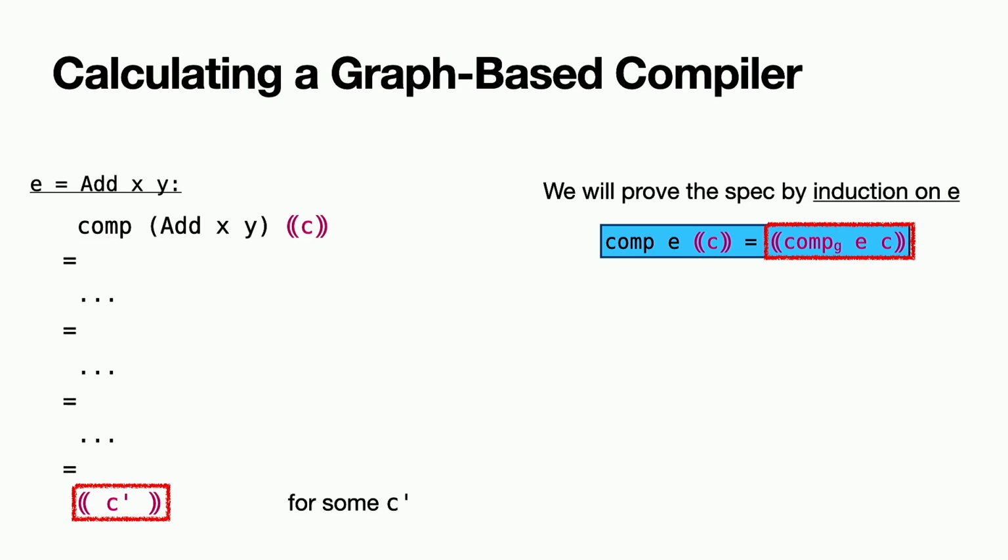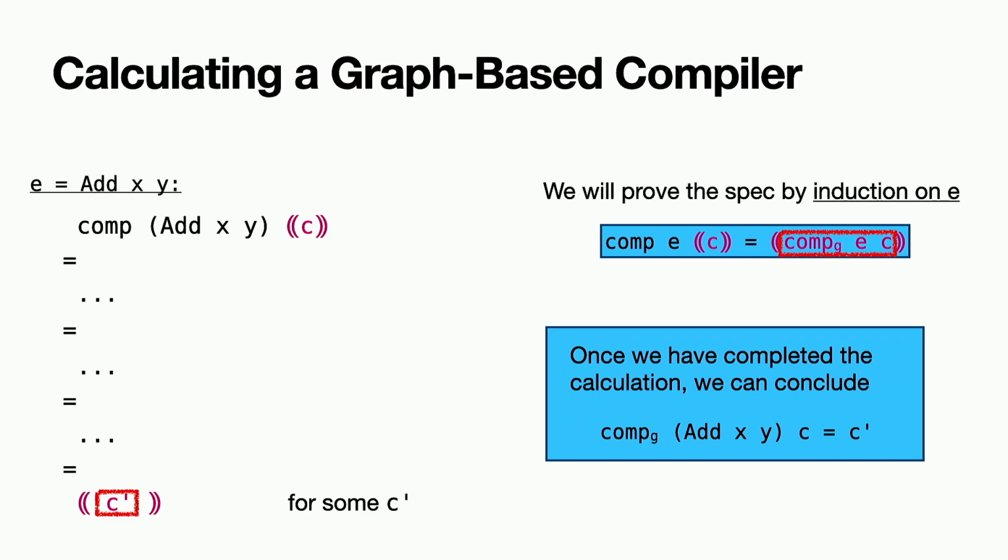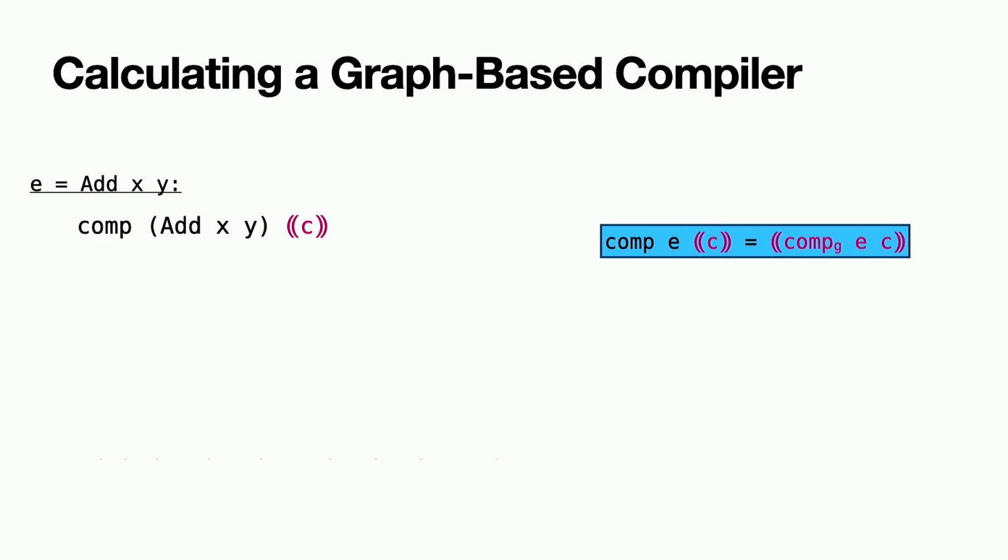So what we're going to do instead is target some kind of code, C prime, right? And then we can simply make the proof go through by fiat, by just saying these two things are equal by definition. In other words, we have just found the definition of our compiler for the case of add, by simply making these two equal for the case of the expression being add x and y. So this is the whole trick of the compiler calculation approach. And this also works here. So let's have a look at how this works for this example.